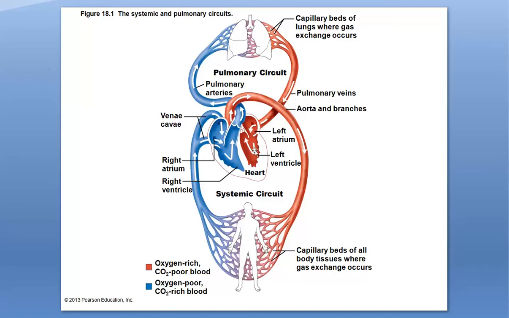The left ventricle pumps blood with significant force through the aortic semilunar valve, the aorta, the aortic arch, the systemic arteries, the systemic capillaries, which are where gas exchange and nutrient exchange occurs, and into the systemic veins that carry blood back to the heart through the inferior and superior vena cava to the right atrium.